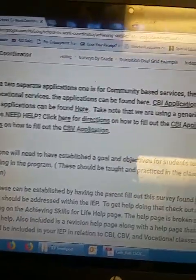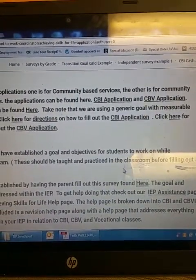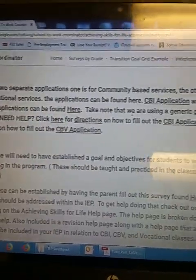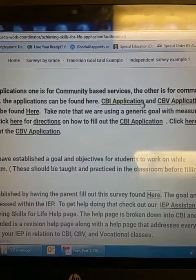Okay, it's two separate applications. One is CBI, which is community-based instruction, and the other one is community-based vocational placements. So there's two applications. The applications are found here, you can see them. There's CBI, there's CBV. If you click on it, it'll open up for you.